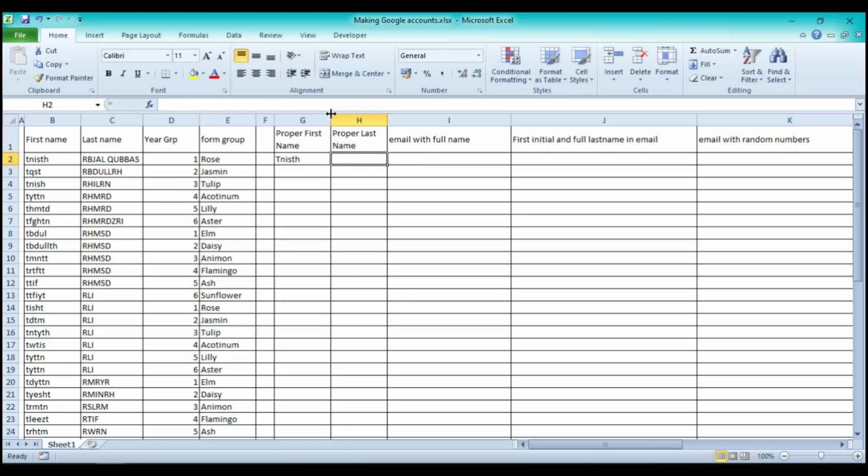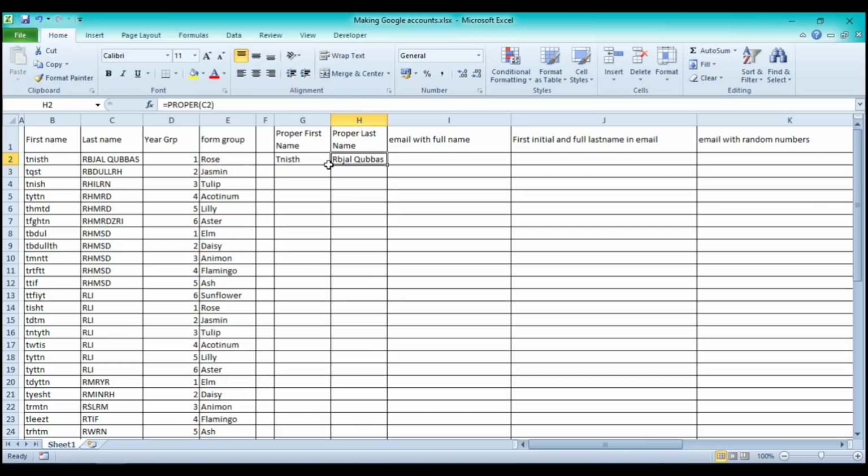Same is in this case, the whole column is in capital. So if we use the same command here for C2, which is the last name, and we press enter, that's exactly how we want the name to appear here.